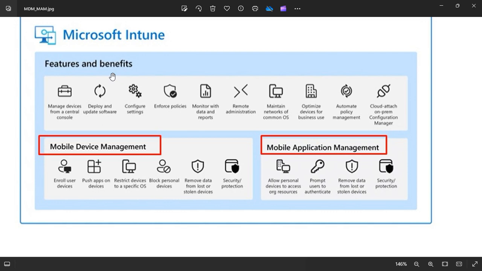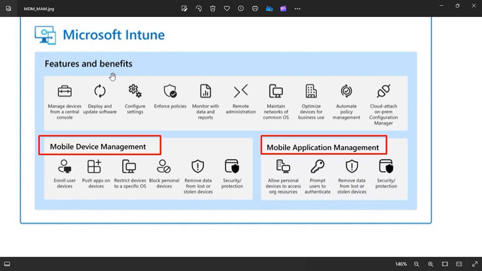So features and the benefits. Okay. So manage devices from a central admin console, which is web-based. Deploy and update software. You can do various configuration settings, enforce various policies, monitor with data and reports.